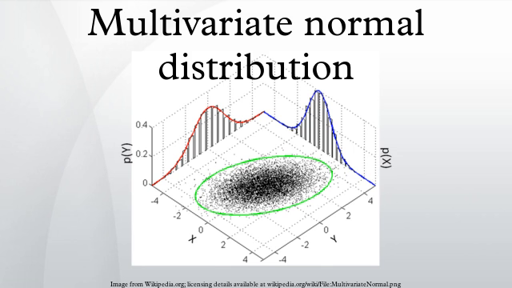Properties: density function. Non-degenerate case: the multivariate normal distribution is said to be non-degenerate when the symmetric covariance matrix Σ is positive definite. In this case the distribution has density, where |Σ| is the determinant of Σ. Note how the equation above reduces to that of the univariate normal distribution if Σ is a 1×1 matrix. Each isodensity locus, the locus of points in k-dimensional space each of which gives the same particular value of the density, is an ellipse or its higher dimensional generalization. Hence the multivariate normal is a special case of the elliptical distributions.